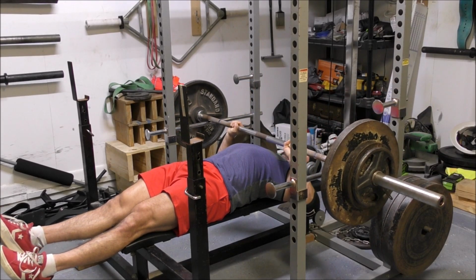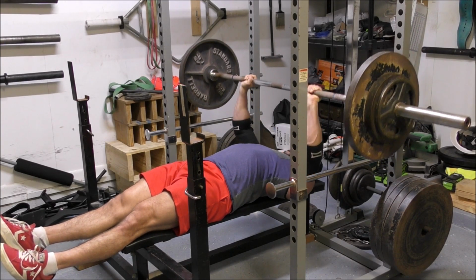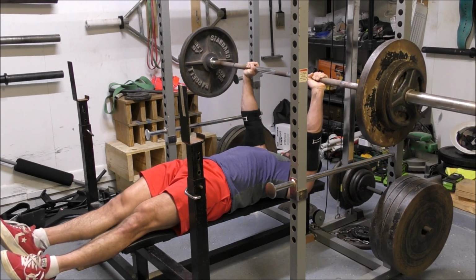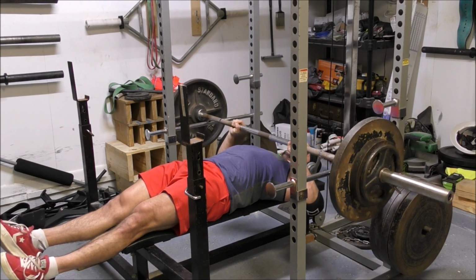But typically in this session, I'll use higher reps on the pressing movement. So I'm doing 3 sets here, and I'm ramping up the weight again each set until I hit my heavy set for the day, usually a set of 8 to 10 reps. And then sometimes I'll throw in a back off set after that, just if I feel like it or whatever.